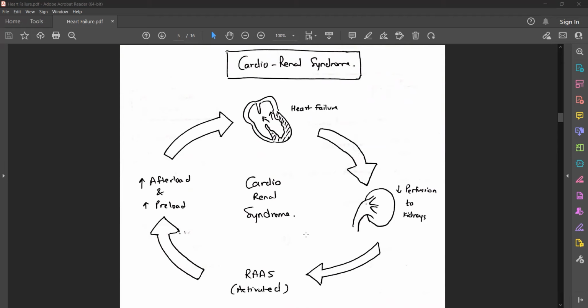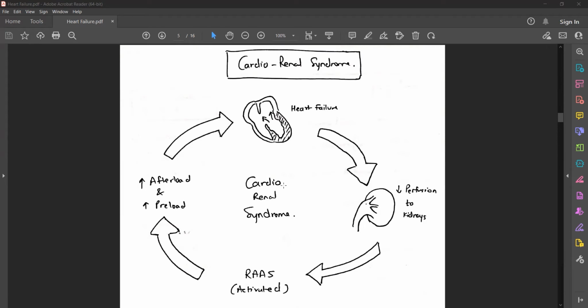The reason I'm explaining this now is that an important way to get the heart out of this cardiorenal syndrome is to diurese. Now, the picture is going to look like pre-renal AKI, that is acute kidney injury. Remember that in other cases of pre-renal AKI, like if the patient is very dehydrated or in hemorrhagic shock, we treat it with volume resuscitation. Whereas in cardiorenal syndrome, we treat it by actually diuresing the patient. I'll explain this concept in detail when we do AKI, but you have to understand how cardiorenal is different from other causes of pre-renal AKI.